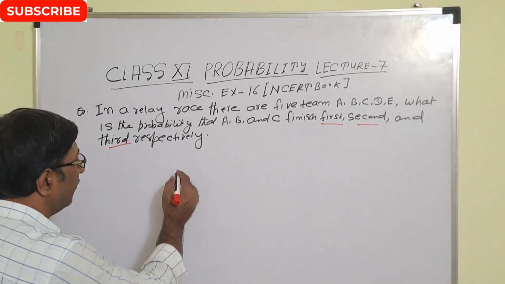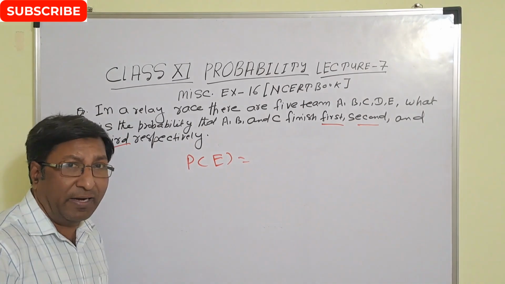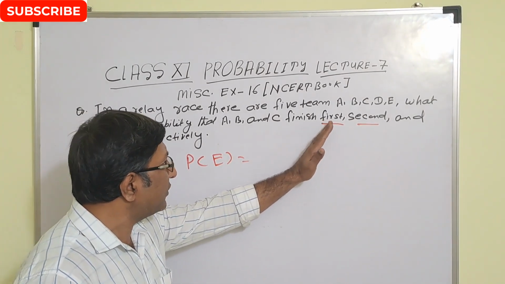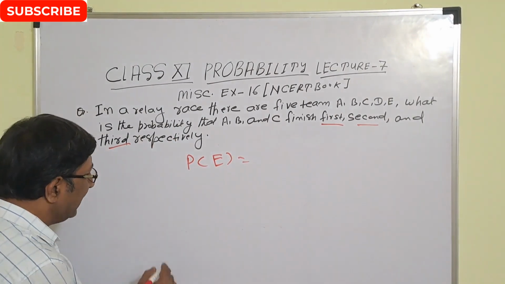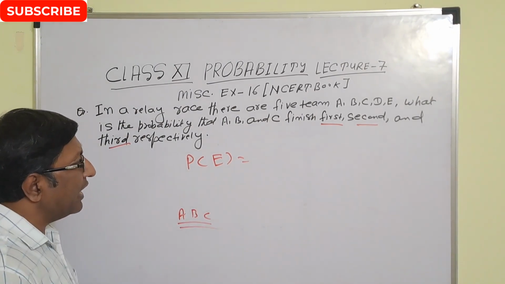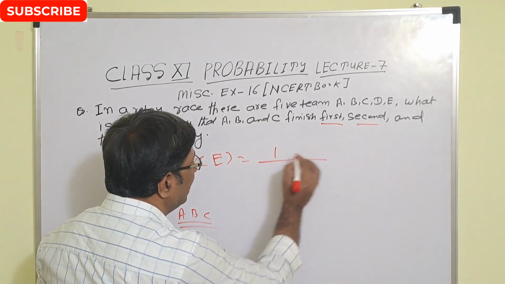So we know probability of any event equals favorable outcome by total. So favorable is what? A comes first, B comes second and C comes third. So this type of arrangement will be only one. A, B, C fixed. So favorable outcome is 1.